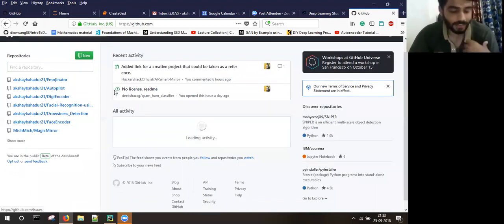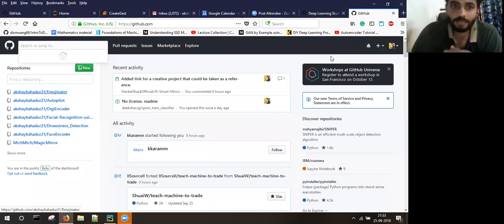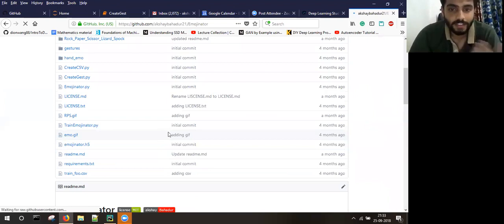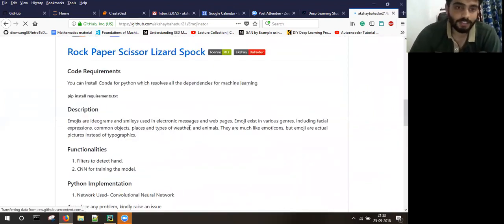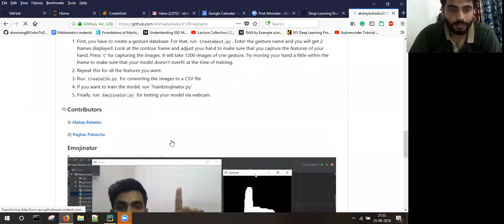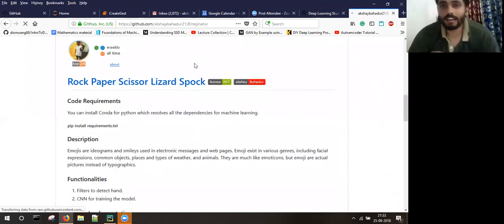So this is one of my projects that I did, and it was pretty exciting for me to go ahead and complete this project. This is basically a project in which I'm recognizing different hand features, and based on that, I'm doing some filtering out of different features from the image, and based on that, I'm displaying certain emojis. This is mostly a demo that I did, and I posted on LinkedIn and on open source. A lot of people liked that. So tonight I'm just going to tell you guys briefly how I did that.